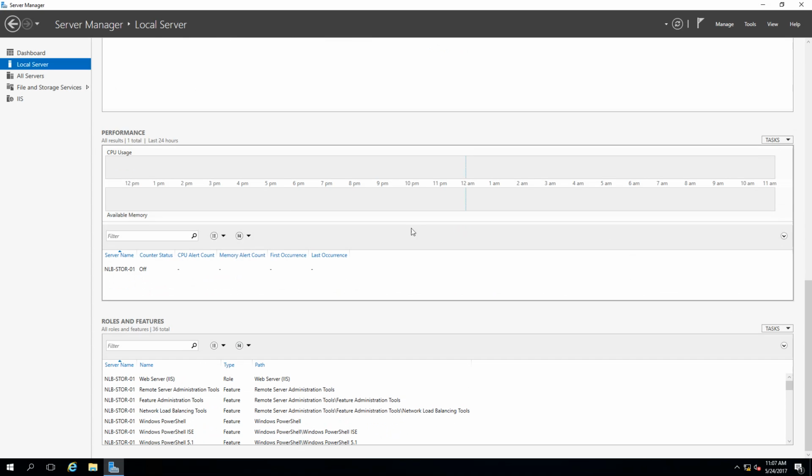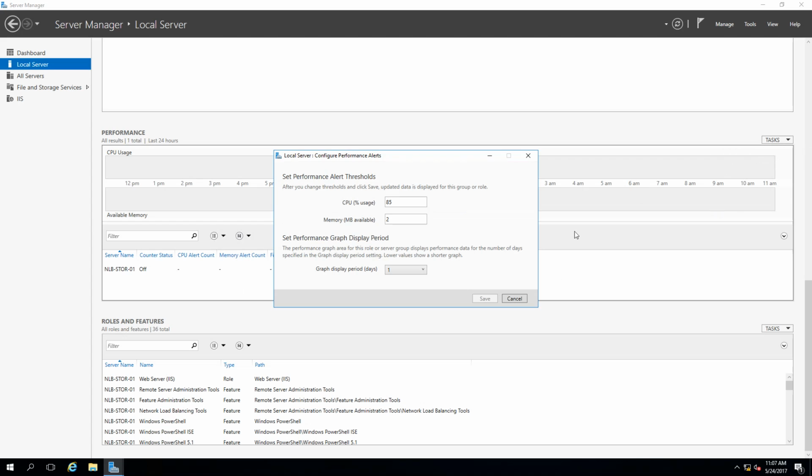So this is the performance counters, and from here you can configure straightforward easy alarms for you to be notified. For example, if you have a high CPU or high memory, or for example here you can see the CPU usage above 85%, or if the available memory is below 2 megabytes. So you can configure this. This is a small tool that can help you to get a quick overview of what's going on, and it will alarm you if there is a problem within the server.